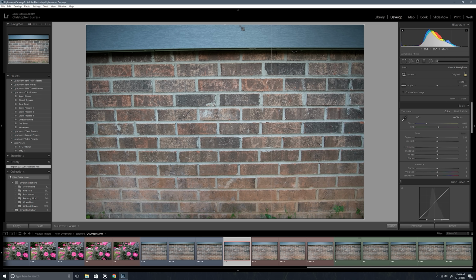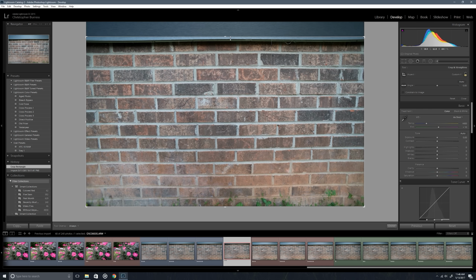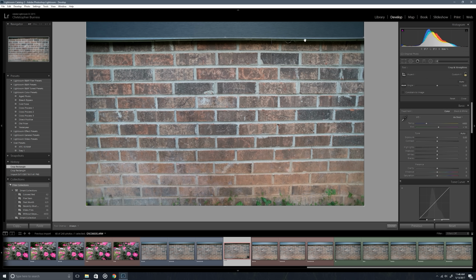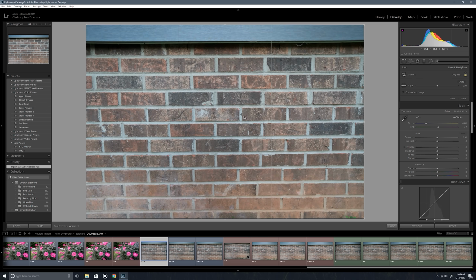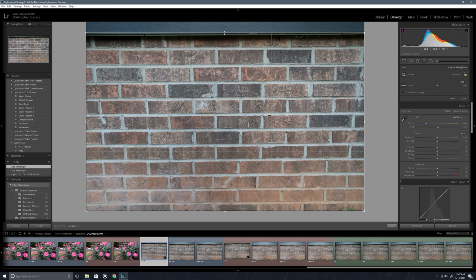And the 16mm has got kind of a weird wave look to it. It starts high on the edges, goes down, and then gets high in the center again, which I don't know if I've noticed that before in any lenses, but it's not super bad. You probably won't notice it in any of your pictures unless you're doing very specific architectural photography. And the 10-18 is definitely the flattest of all of them, but it's got a similar distortion as the 16mm does, starting high on the edges, dipping down, and coming high in the center again. But this one's definitely the straightest out of all of them.